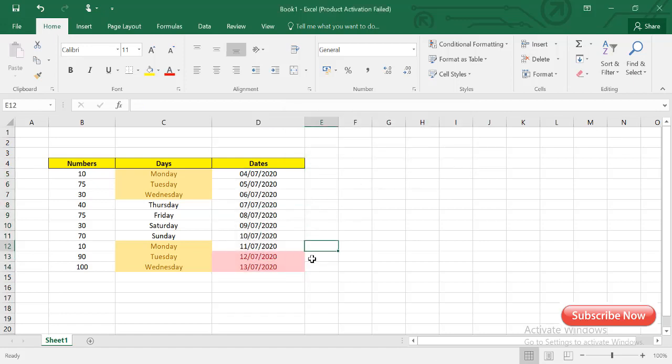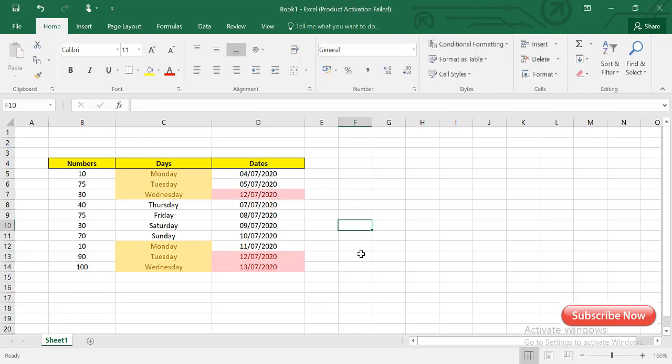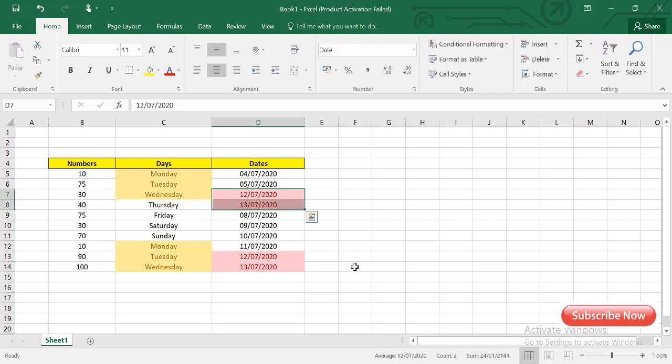So the date which occurred last week or the upcoming week depends on the date corresponding to the current date. Let's suppose I make this 12, you can see this cell is also highlighted because I have chosen the last week option. Let's suppose you make it 11 or let's say 13, you can highlight it as well.